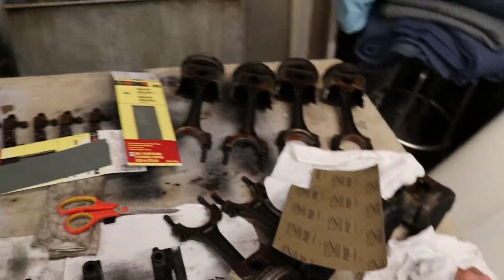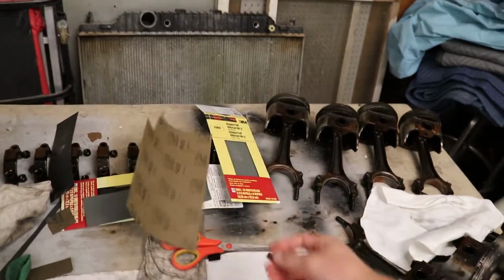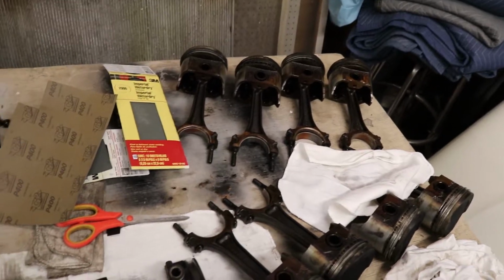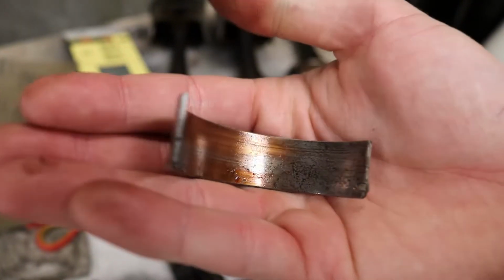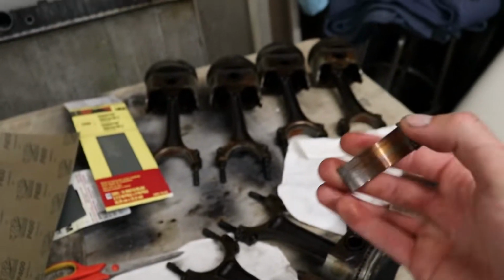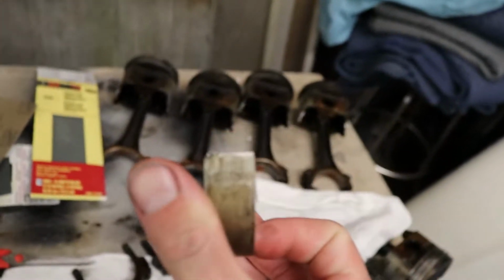This engine was on its way out. I would have driven this probably another maybe 100, 200 miles, and it would have started knocking away or something, would have seized. Here's a rod bearing. It's dirty, but it's still junk. I actually never checked if these were undersized or not. They're standard.